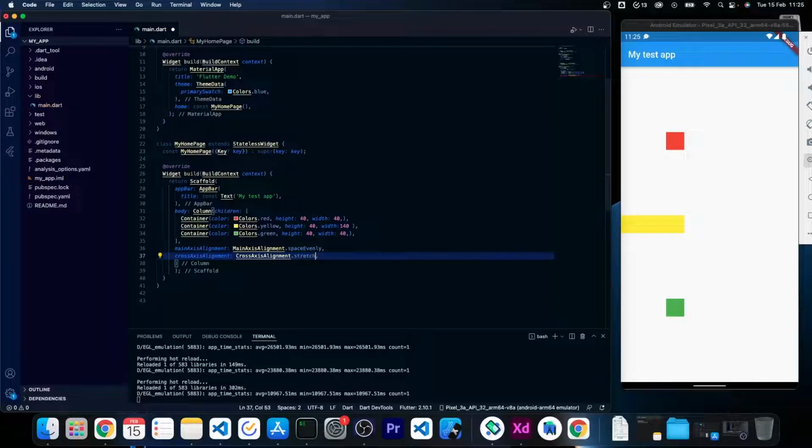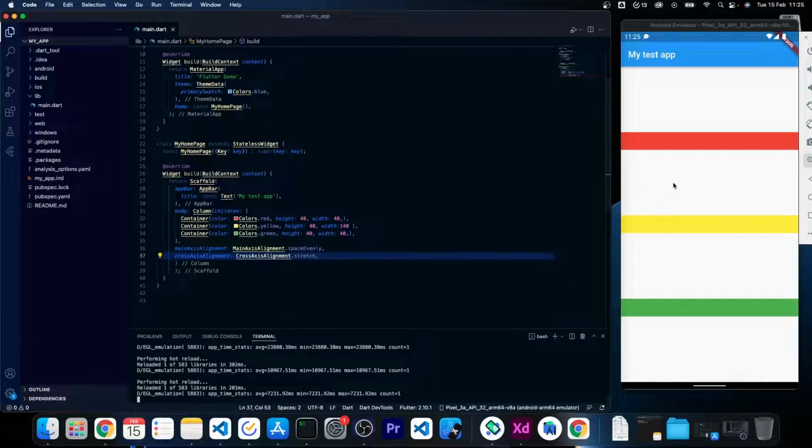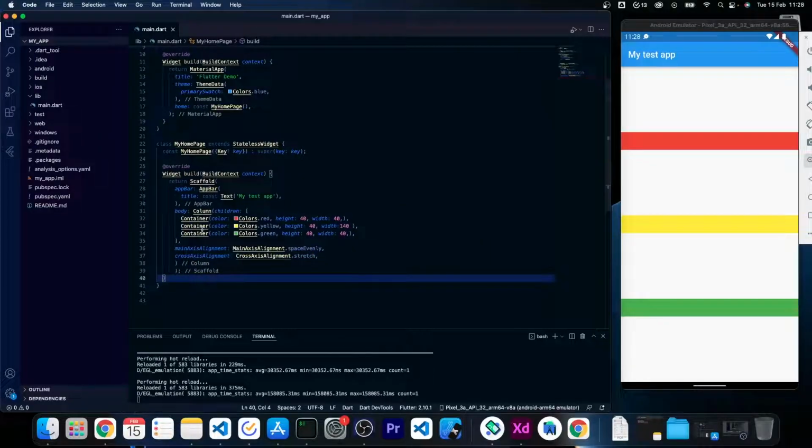We have stretch, which automatically stretches the widgets along the cross-axis in a way in which, as you can see, they take the whole space they have available, despite these width properties that are somewhat overridden. Now this concludes this tutorial.